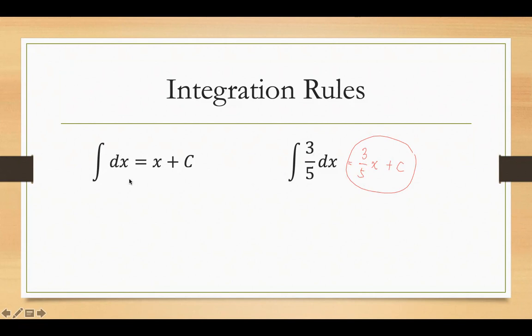Again, the integral of dx is just equal to x plus c. So no matter what constant you're using, it will always be in this format. So for example, we have the integral of pi dx. We all know that pi is not a variable. Pi is a representation of a specific number. So technically the answer here is copy the constant, put x, then plus c.